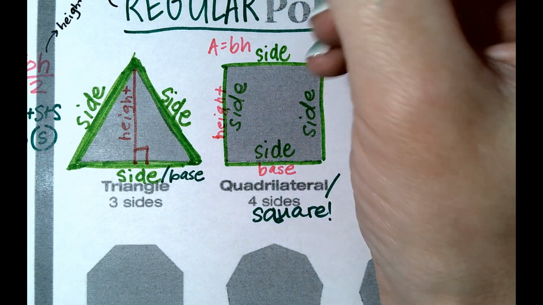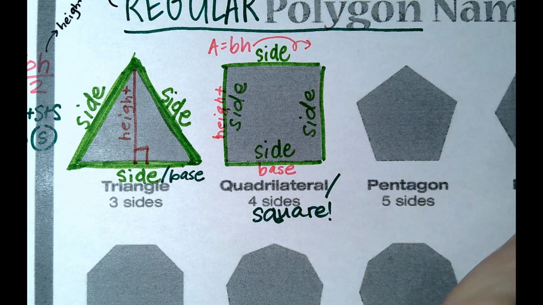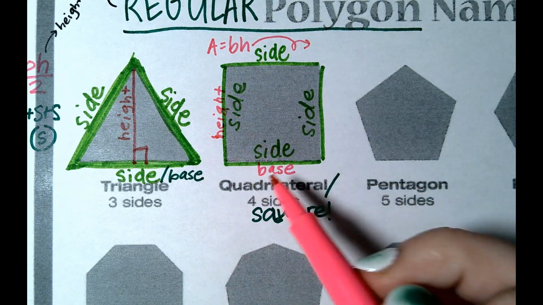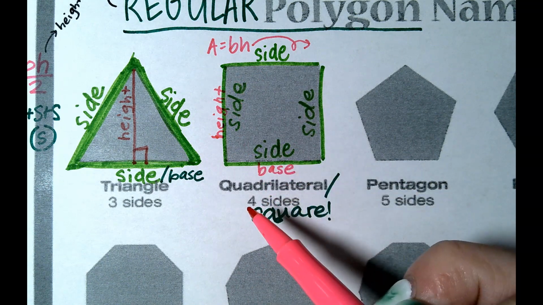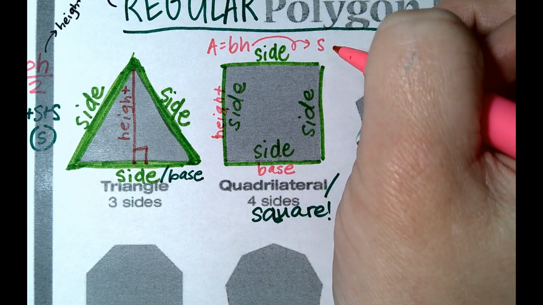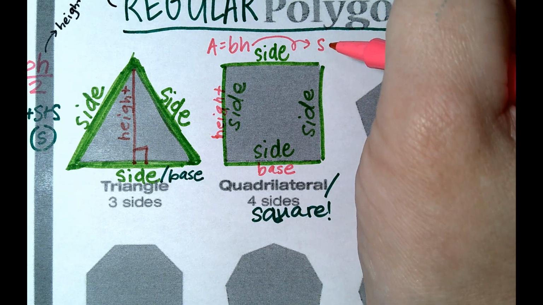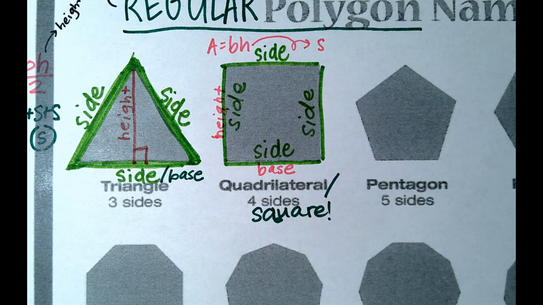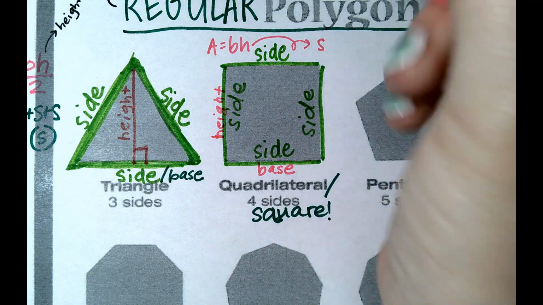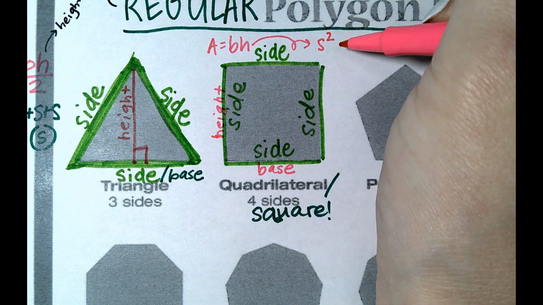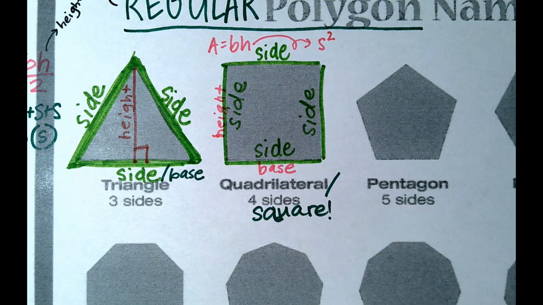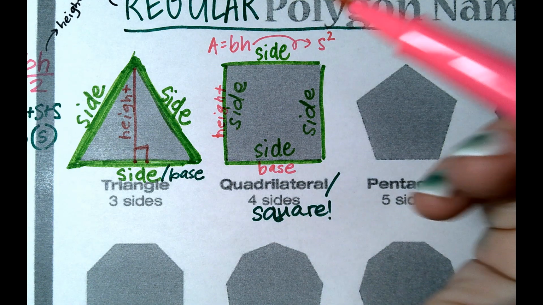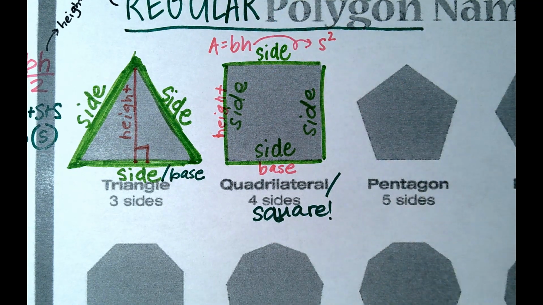We also talked about earlier in the do now how, since all sides are the same length, we could just do side times side, which is, side times 4. Oh, that would be perimeter. What is it when you take something times itself? Side times side would also be side squared, because it's a square. Makes sense? That's where squared comes from. When you're multiplying the same thing, it creates a square shape. So, two different ways to find area there.